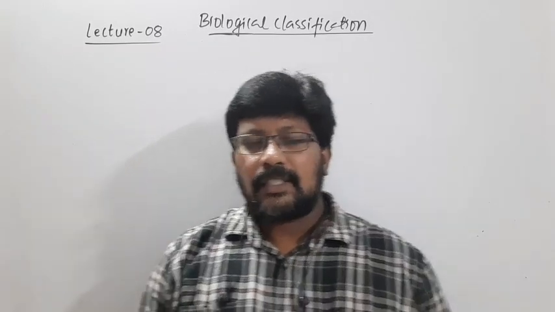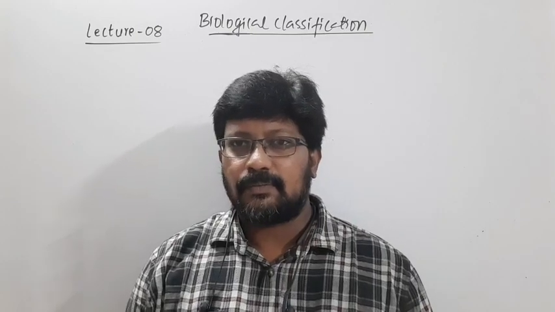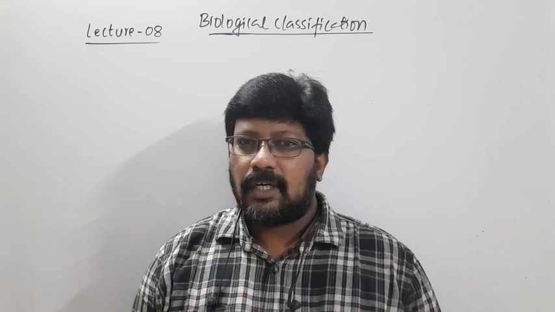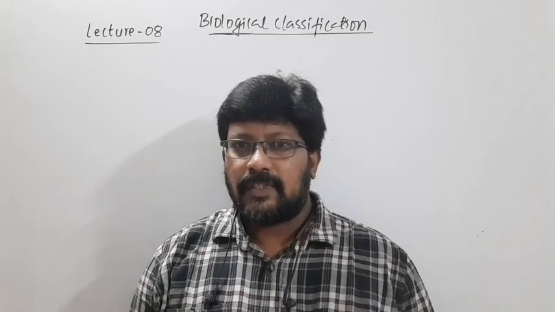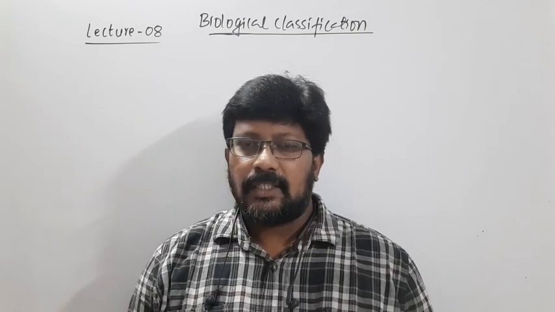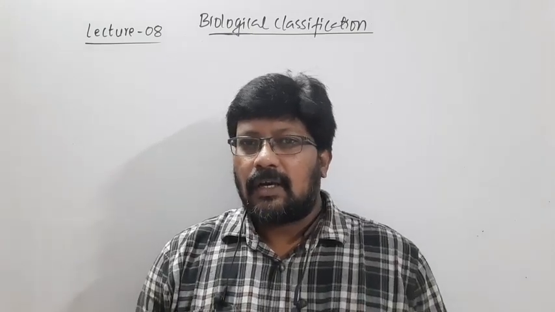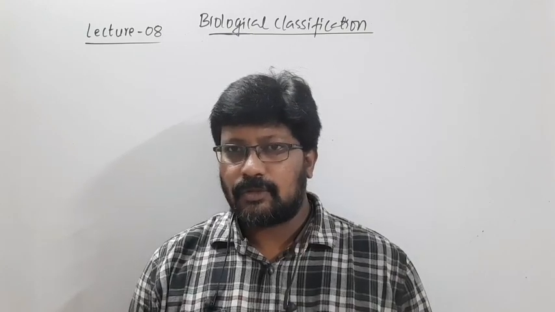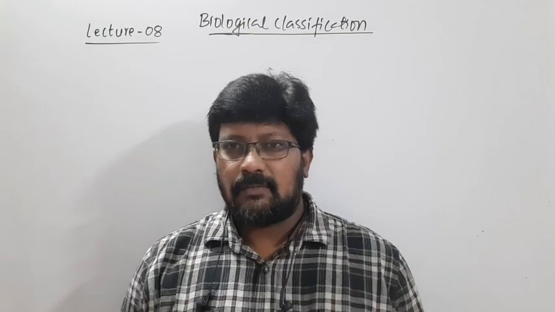Welcome. In the last session, I started discussing the last group of kingdom Protista, that is protozoans. We know there are four different groups under these protozoans: amoeboid protozoans, flagellated, ciliated protozoans, and sporozoans. In the last session, I discussed only amoeboid protozoans. Now, in this session, we'll see flagellated, ciliated, and then sporozoans. After that, we will begin with the kingdom Fungi.